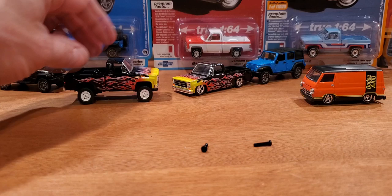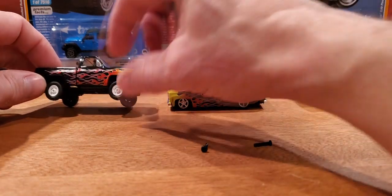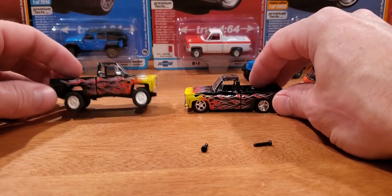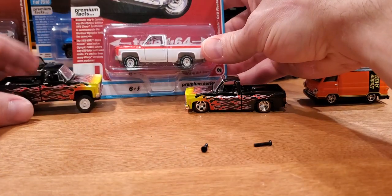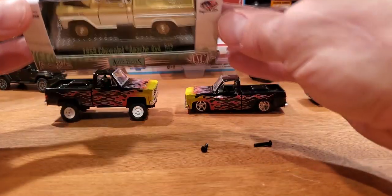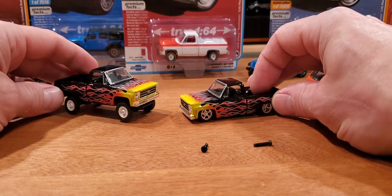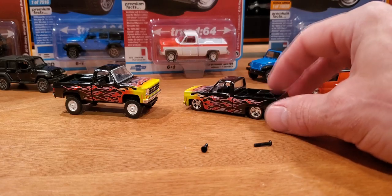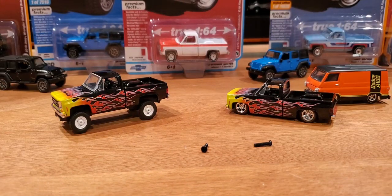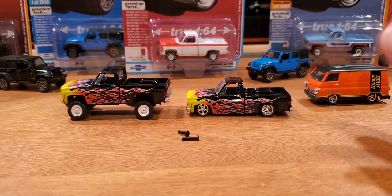Those wheels look really nice on that truck — I've decided to stick with the white ones. It was actually a tough decision whether to go more overboard and put some big chrome mudder tires on here to make it look really custom, but I wanted to show what this truck would look like with a stock ride height, similar to what Auto World does with their square body trucks. Keep in mind this is more of a 4x4 ride height, much like the Apache pickup it came from. Let me know in the comments what you think about this custom, and if you'd like to see more customs — I have lots in mind, specifically with M2, since they're so easy and fun to work on with the interchangeable parts.